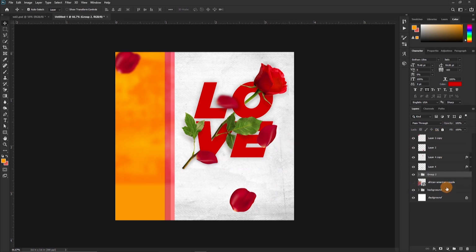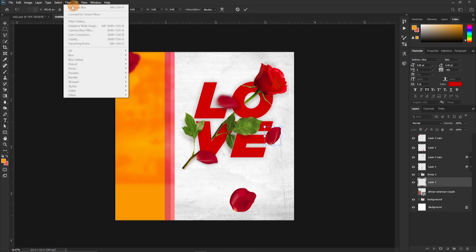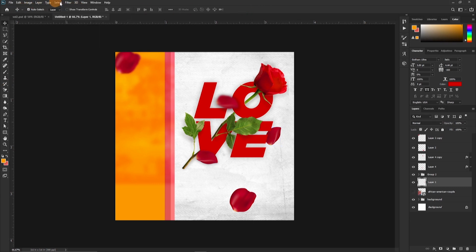Okay, I think I'll put it in the group. So let's select this again behind the title. Alright, and then reduce it a little. Then again apply the Gaussian blur to it.